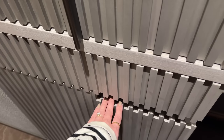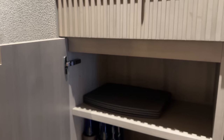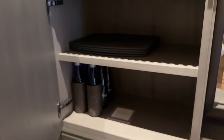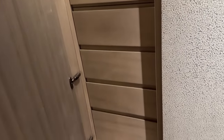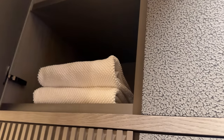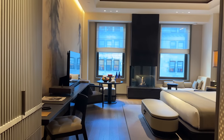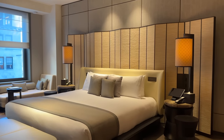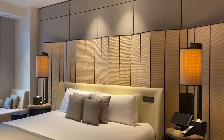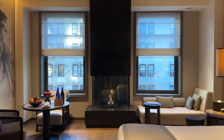When you do hospitality design, every little detail counts, so I love all of this. Even over here we've got the safe and all of these drawers as well, and I'm assuming just some additional storage in here. Now we're going to make our way into the main space where we have this beautiful king-size bed. I'm obsessed with the walls and the decor. Just love this panel over here and of course this stunning fireplace.